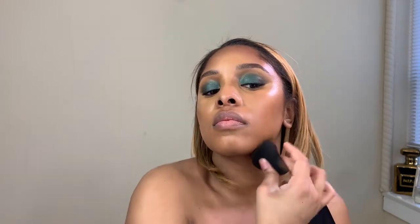I did try out the NARS Soft Matte — I feel like it was orange on me. I'm trying one more time. I got the shade Caucus, and Pat McGrath is the medium deep 22, but I feel like it was too orange. I'm going to use a brush to mix them together. This is the mini Sephora brush in 47.5 — I'm just going to put this around the jawline, take the sponge, dip it in that mixture, and tap it in. If it starts looking orange again, I'll add a little bit more of the Pat McGrath.